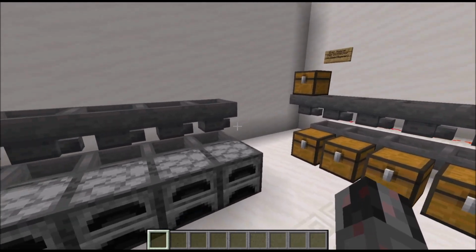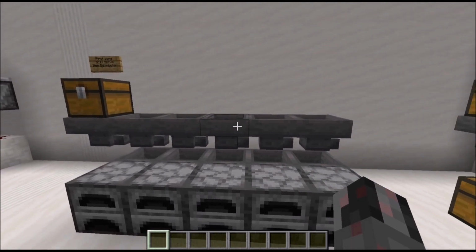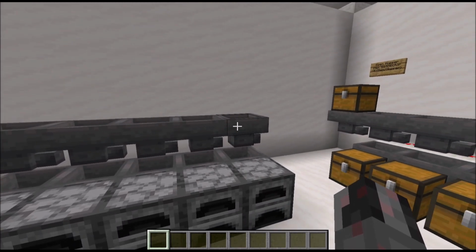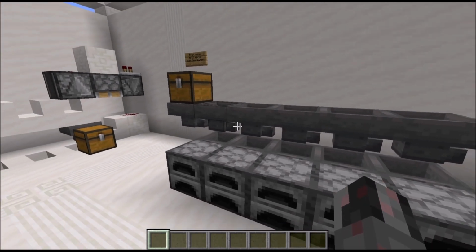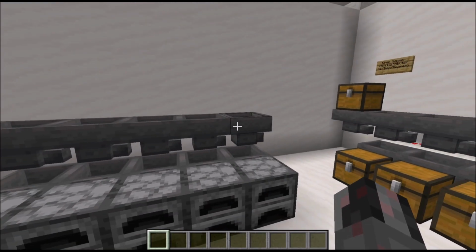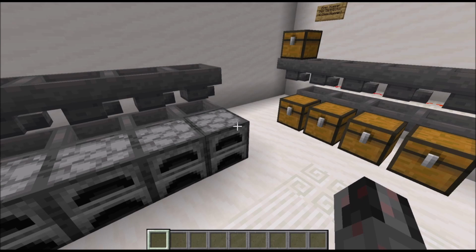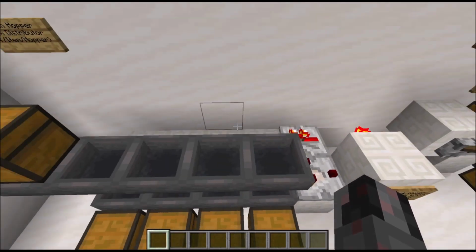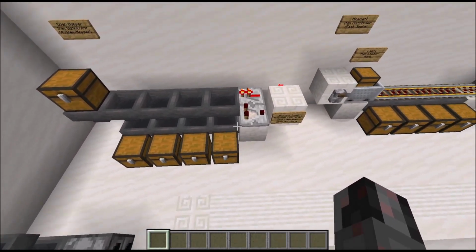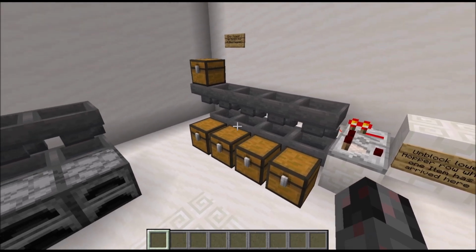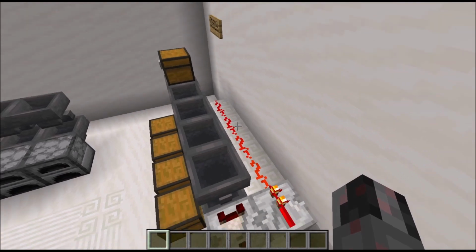Well, it's pretty straightforward. You lock the hoppers at the bottom here until all hoppers at the top here have at least one item in them. And then for a moment you unlock those hoppers here so they can pull this item that is on top of them out and put it into whatever they supply. And that's exactly what I did here. So you have, in this case, 4 modules, and the default state is that all of those hoppers here are completely locked. As you can see here via this line at the back.